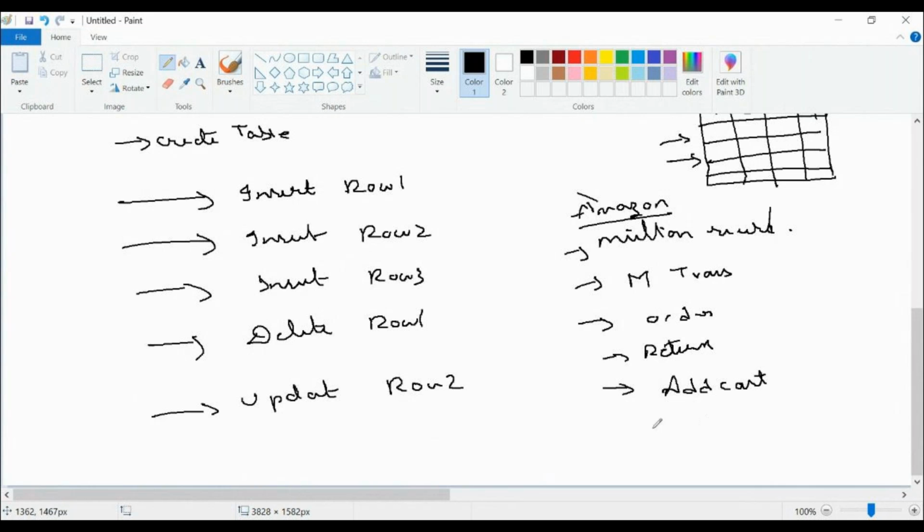There is something going on at the back end where they are tracking the delivery. There are also transactions at the back end dealing with the merchants, so from the Amazon website, not only with the customers, they are also dealing with the merchants and generating invoices. A lot of things happen on a particular day.